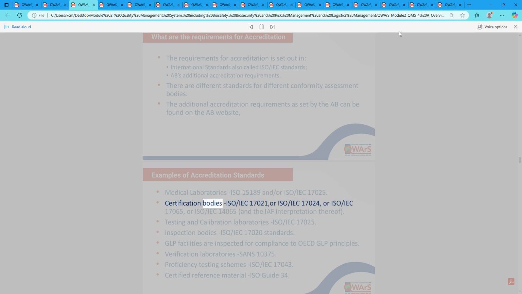Certification bodies: ISO/IEC 17021 or ISO/IEC 17024 or ISO/IEC 17065 or ISO/IEC 14065, and the IAF interpretation thereof. Testing and calibration laboratories: ISO/IEC 17025.